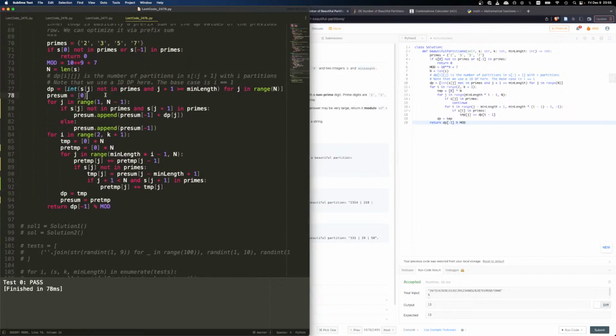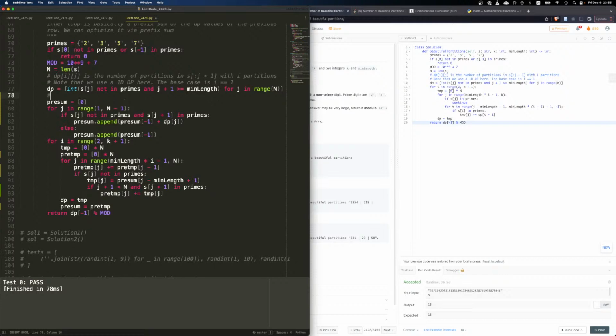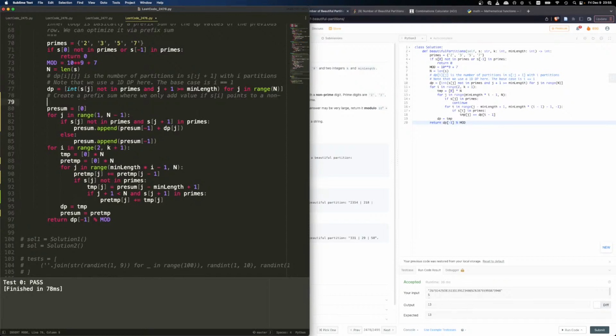So this is to create a prefix sum, where we only add value if s i points to a non-prime and s i plus 1 points to a prime.